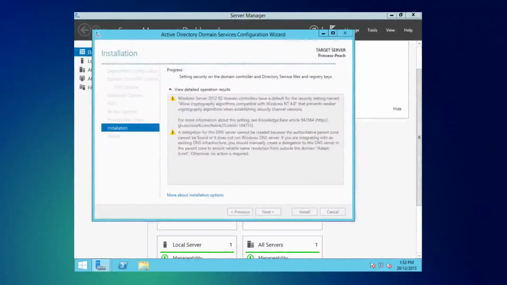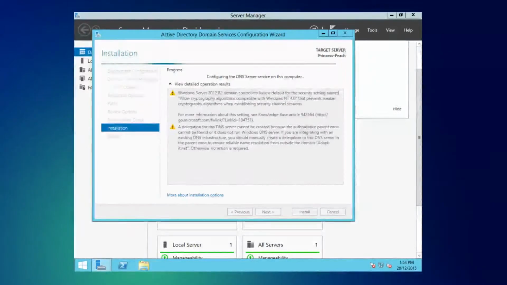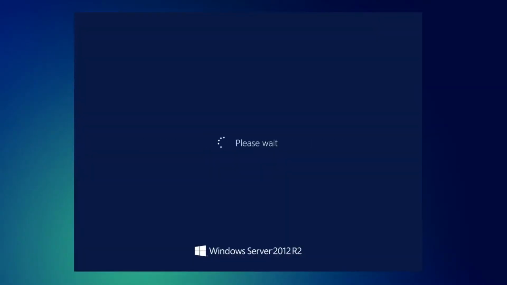Then the server will want to restart. So once you restart the server, there it goes. The server will restart. Once the server restarts, you'll see in a moment applying the group policies, which is from Active Directory. So just give it a moment, and there we go. Applying security policies to the system. What this is, it's Active Directory booting up in the system. So once again, Control-Alt-Delete to sign in.